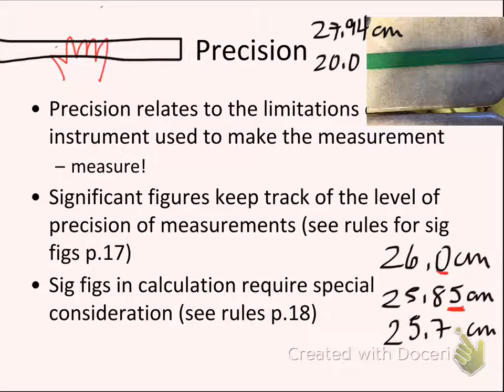Yeah, I'll call it 0.3. Yeah, I'll call it 0.2. Because I can't say 0.25. That takes me 1 more digit than is allowable. I most certainly can't say 0.94. Nor can I say 20.0. I can say 20 centimeters. I can say 0.2 meters. But I can't go any further than the instrument allows.